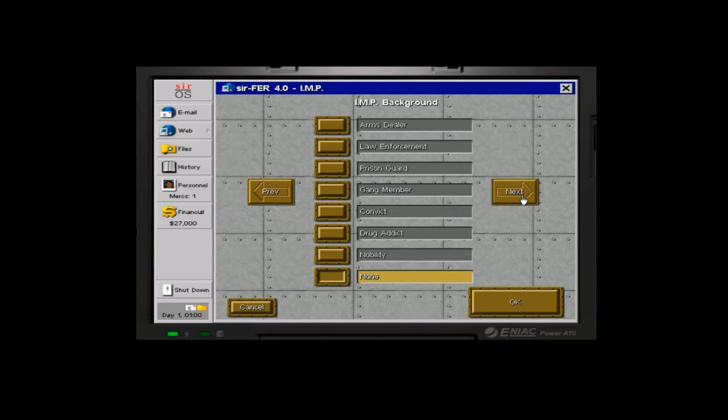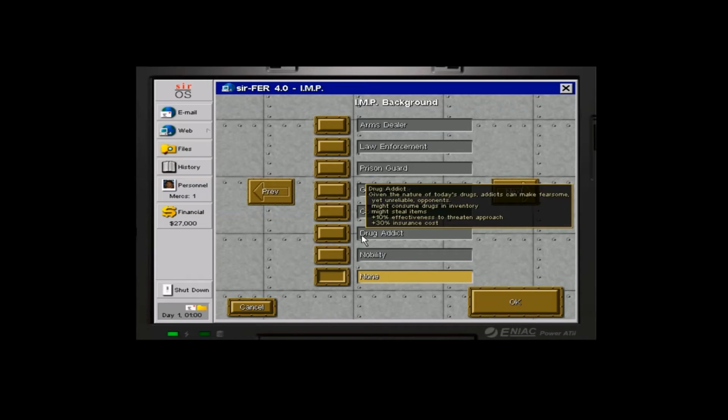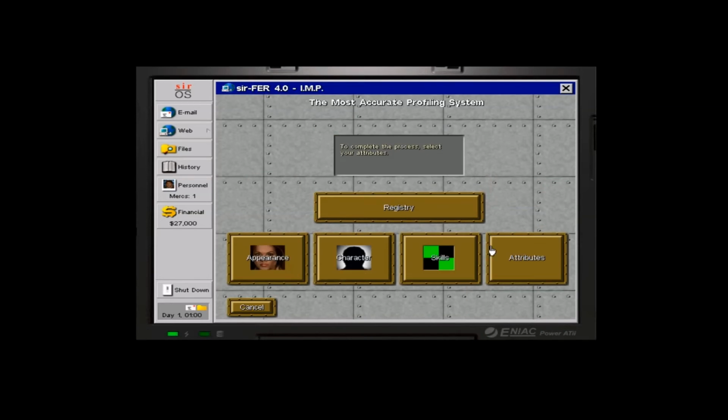Now, background. Drug addict. What is that? Given the nature of today's drug guys could be fearsome yet unreliable opponents. Might consume drugs in inventory. Sounds hilarious. Might steal items. Sounds amazing. +10 effectiveness to threat and approach, and +30 insurance cost. Let's do it. Why not, right?